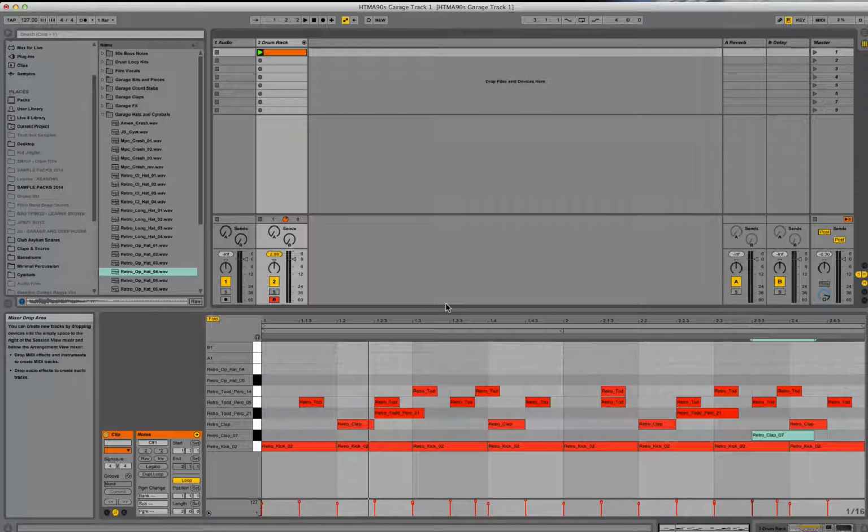So I'll keep it simple for now. I'm not gonna make it too bumpy, because I'm not sure what I'm gonna do once I've got the sounds in there. Just gonna keep it simple for now, and then I may add to the drums later on. Okay, so got that. Save that.